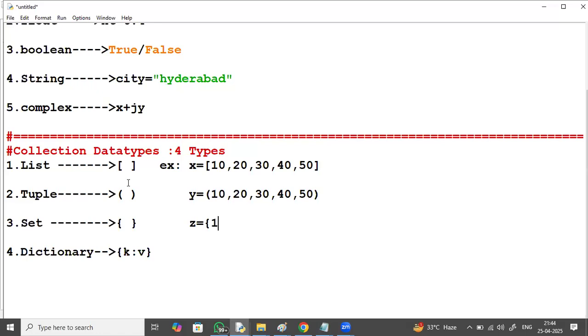Set by using curly brackets: 1, 2, 3, 4, 5. And the dictionary is in the form of key value. For example, w equal to curly bracket name: Ajay, age: 25. So this is a collection of key value pairs.